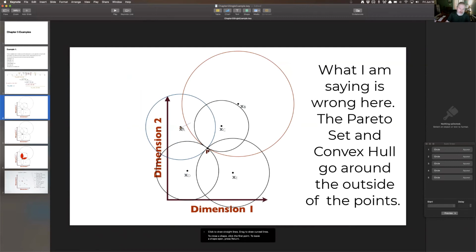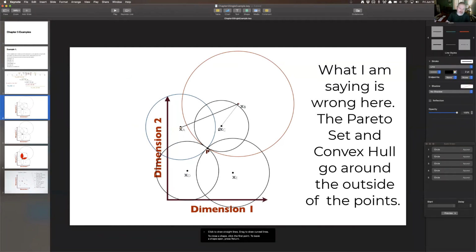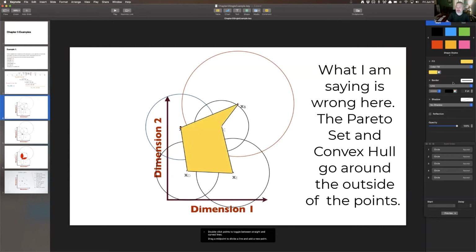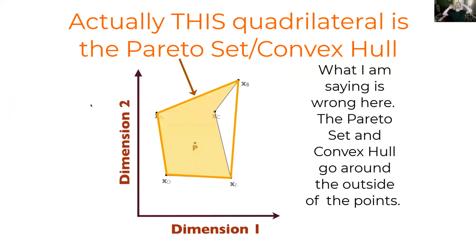So, and I'll change the color in a second. This is the convex hull of this group. Let me fill it with, say, yellow, make it a little less opaque so you can see it. So this is the Pareto set for this group. Any alternative inside of that set, we cannot move away from it without making someone worse off. All right? There's no way to make anyone better off without making someone worse off. And the proposal P here is an example of that.